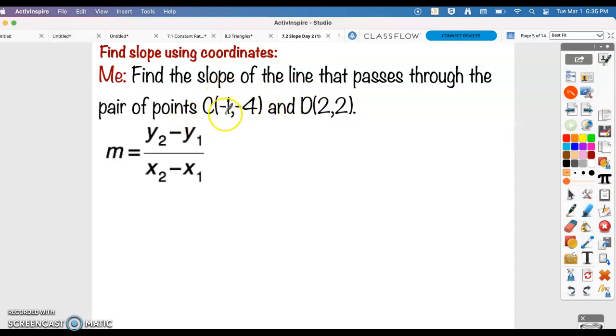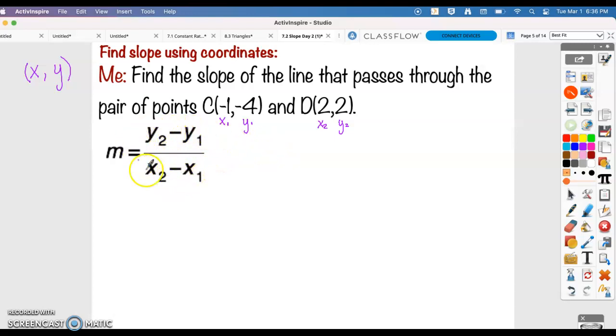So remember, in an ordered pair, the number that's first is your x, and the number that's second is your y. So this first one right here would be your first x, and this would be your first y. In your second ordered pair, this would be your second x and your second y. And all we have to do is plug numbers into this equation. All we are doing is combining numbers, adding and subtracting. It's really not that bad.